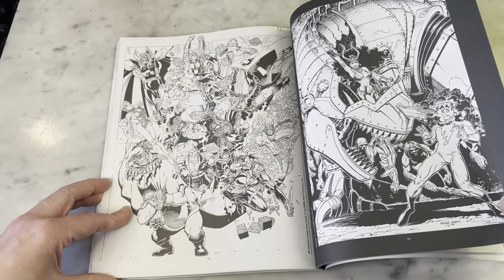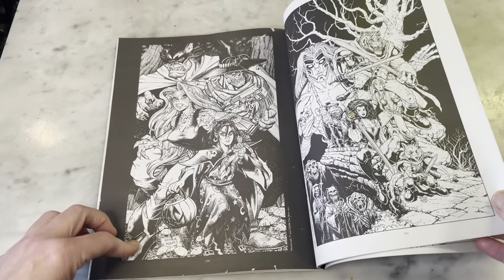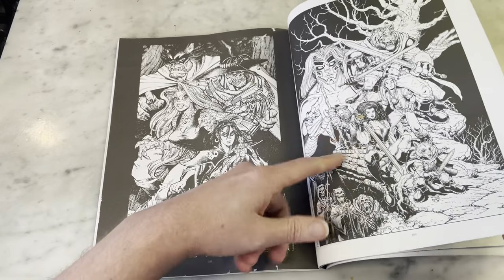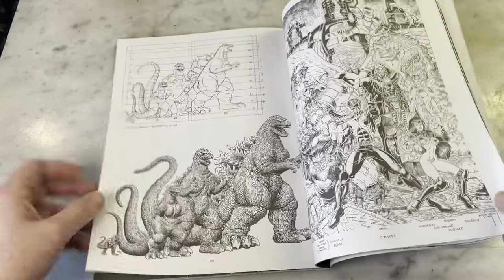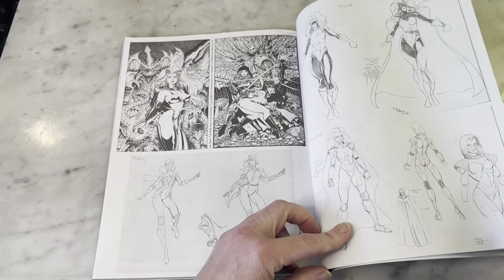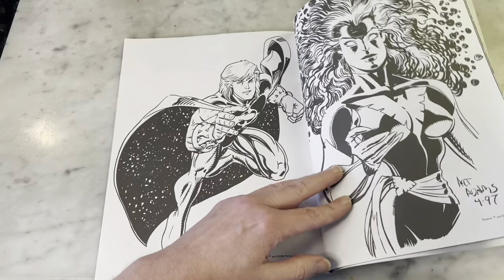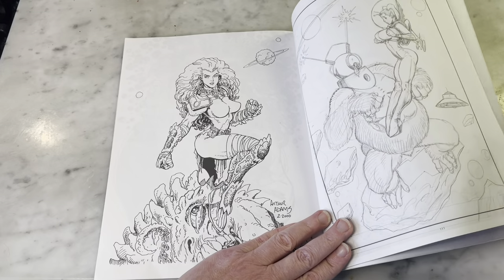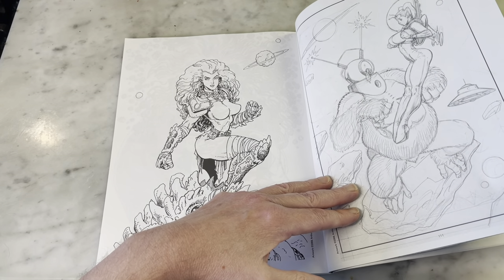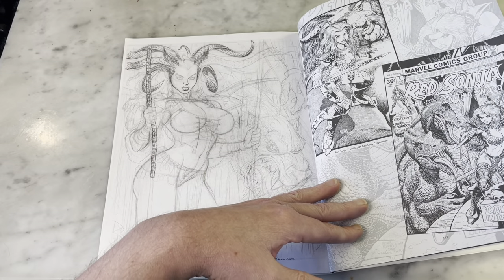DC Showcase. I forgot what this was for — maybe Marvel Comics Presents or something. Santa Claus. Dan Brereton's Nocturnals — love Dan Brereton's art. If you're not familiar with him, he's a great painter. Telos — Mike Wieringo and Todd DeZago's creation. Some more great Godzilla — the evolution of Godzilla I guess. Some character designs. Psylocke — that was a short-lived costume. Spidey — who doesn't love Spider-Man. Quasar, Phoenix. Set — one of his creations I think. It's a fun ape with a space helmet on and a well-endowed space maiden. Love his work. I mean, look at all that insane detail.